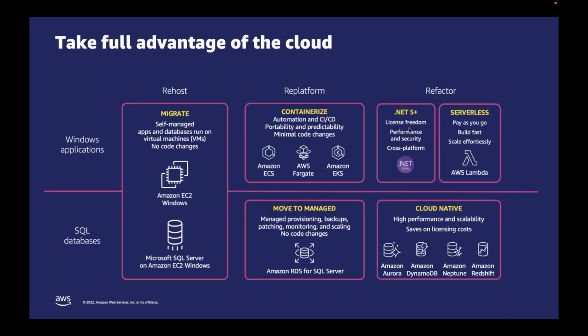In order to address these challenges, one of the key things AWS has come up with is the 7 R's, as we like to call them, of modernization. In this webinar, we're going to talk mainly about the 3 R's of rehost, replatform, and refactor. So let's take a deeper dive into a modernization example with an on-prem Windows application.